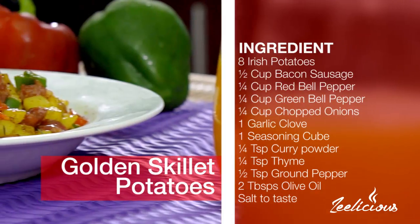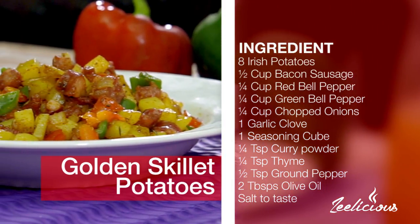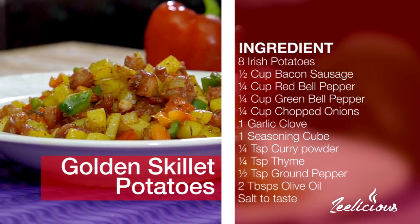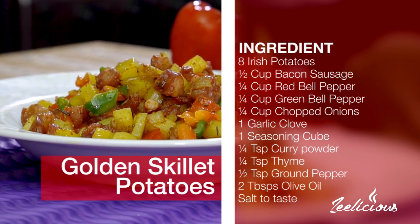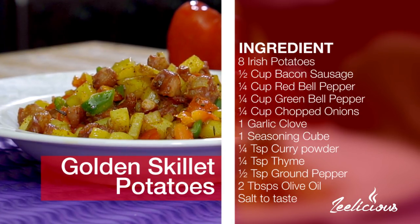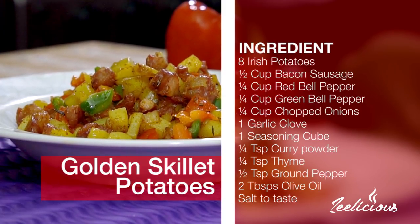For this recipe you would need 8 medium-sized Irish potatoes, half a cup of chopped bacon sausage, a quarter cup of finely diced red bell pepper, a quarter cup of finely diced green bell pepper, a quarter cup of finely diced onions, 1 garlic clove, 1 seasoning cube, a quarter teaspoon of curry powder, a quarter teaspoon of thyme, half a teaspoon of ground pepper, 2 tablespoons of olive oil, and some salt to taste.